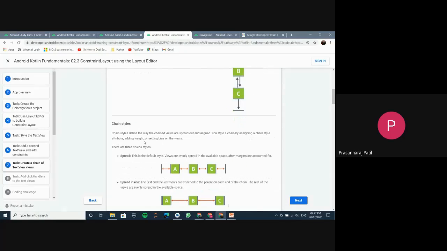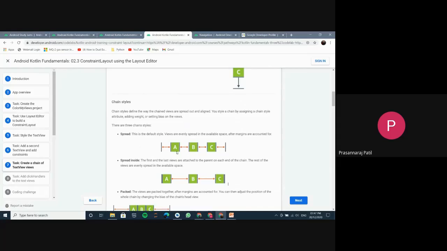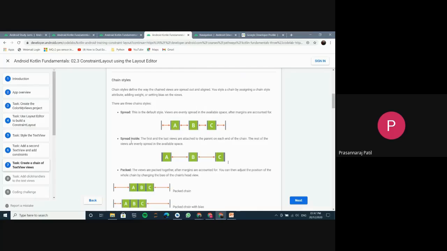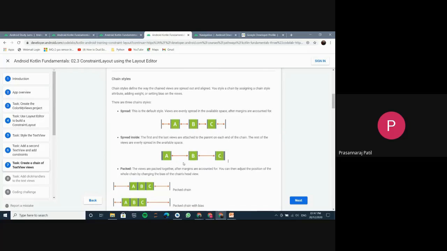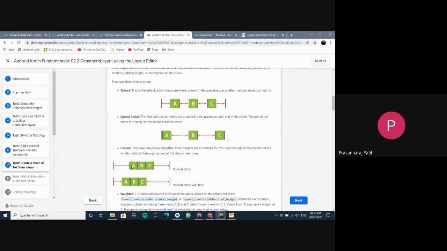A chain has three styles. Spread: they are equally spread from the starting border to the ending border. Then spread inside: A is at the starting border, C is at the ending border, and in between B is at the center from both A and C. Packed: they are close to each other and at equal distance from the starting border and ending border.